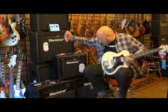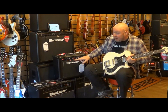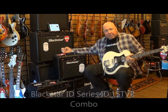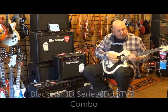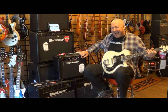Basically, this is a fantastic amp for around the house. It will also carry you through a lot of small jam nights as well, because it does have the TVP feature. The TVP is not only about dynamics, it's also about it being as loud as the comparable valve amp. So I don't know if you get the idea of this, but it will give you an idea as to the kind of volume this thing will put out. That's loud. That's goddamn loud.